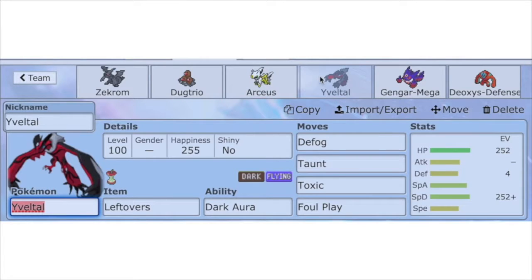Ferrothorn is next. I put Foul Play on him this episode because last time, it didn't fare too well. Definitely a smart move to hit physical attackers with Foul Play in this move slot. Keep in mind though, Ferrothorn is defensive too. Toxic and Taunt are awesome, especially in this tier.